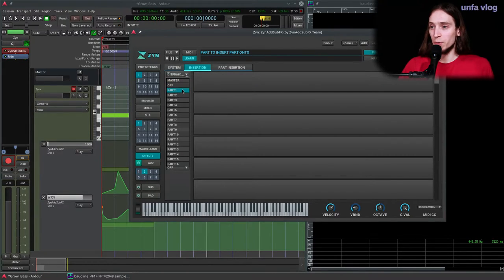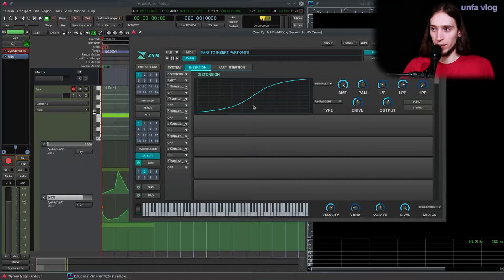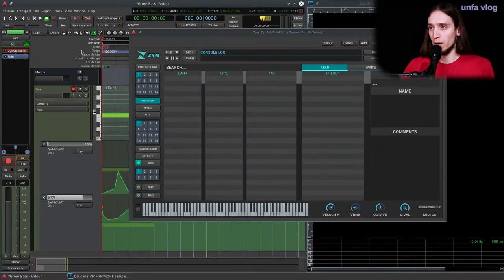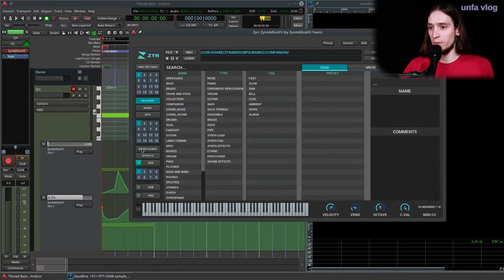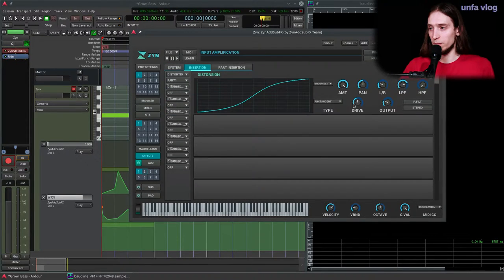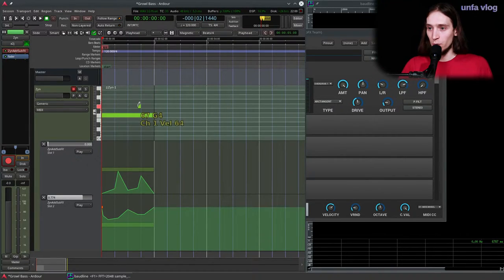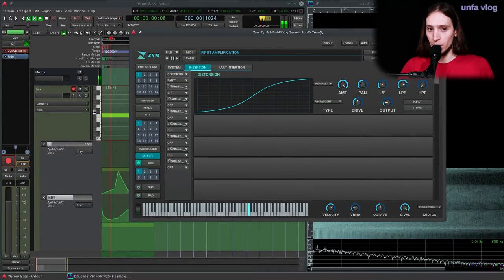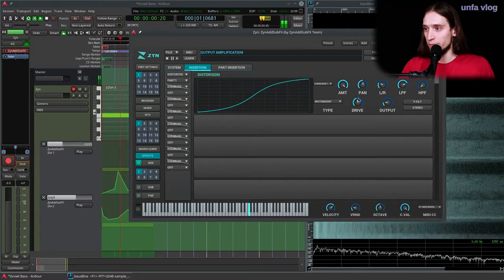I'm going to enable the first one by choosing part one, and then I'm going to go for distortion. Now I'm going to turn down the output volume. Actually, I'm going to close this window. Maybe it will reset the fine parameter. Yep. All right. I'm turning down the output value, which is post gain after distortion. I'm going to play this in loop. I just wanted to make sure it won't blast us away.